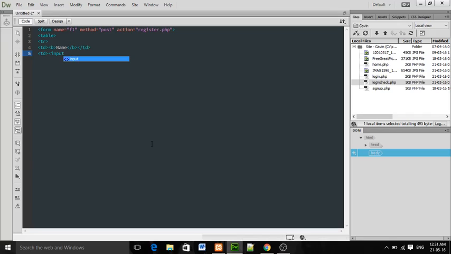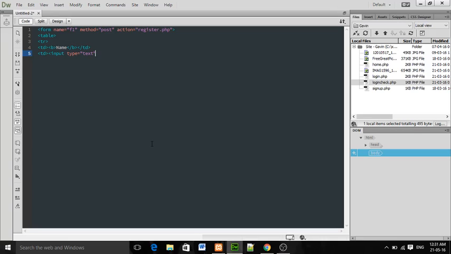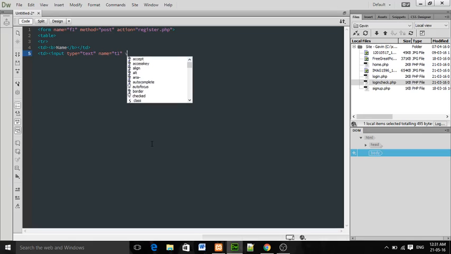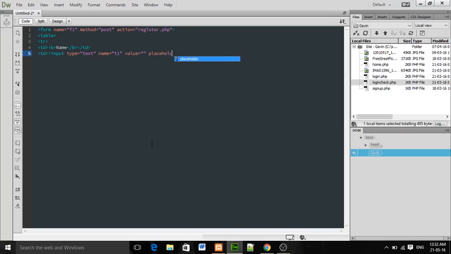I'll be using two input boxes for this. Input type will be text, of course, because name is a text. Name of that input box, let's say T1. Value will be null, as we'll be inserting it. Placeholder is not necessary, but it is just for display. It looks good, you know.